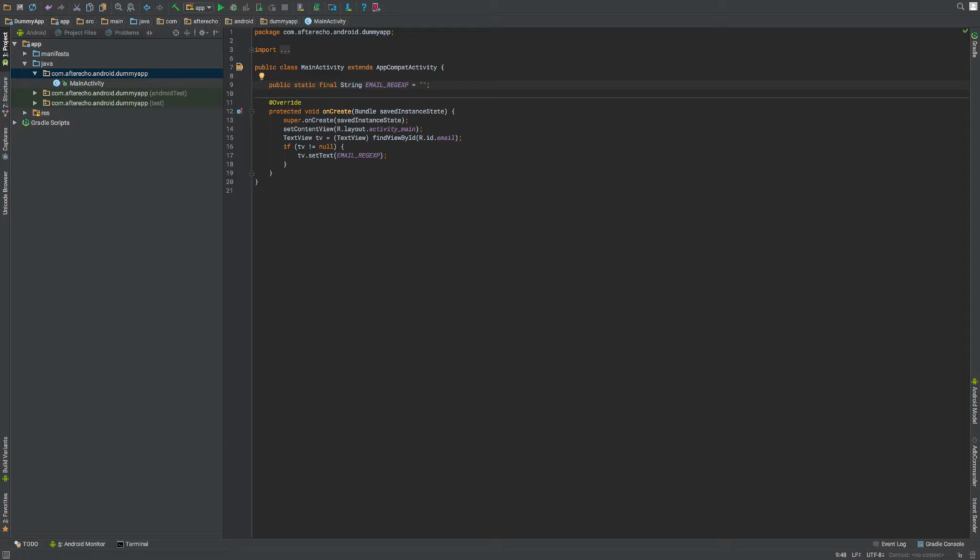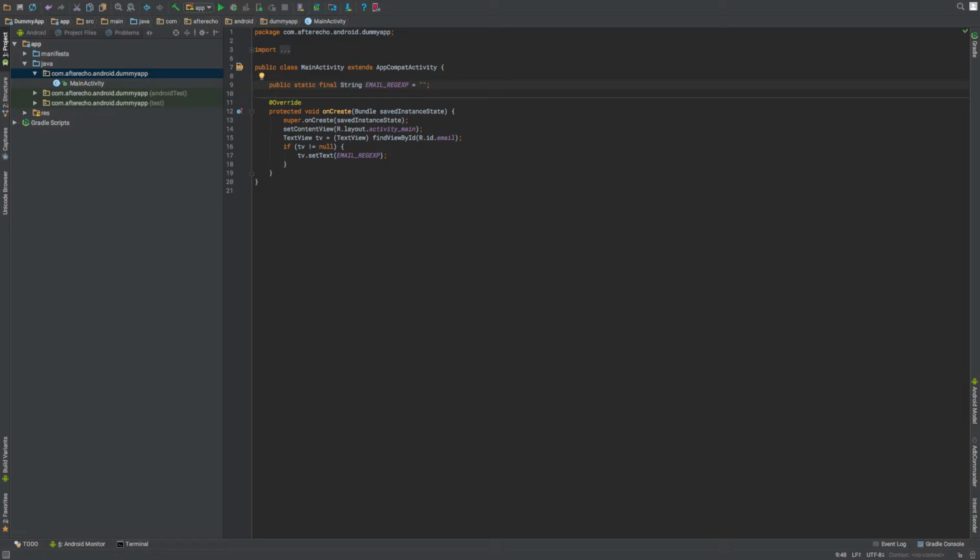Something that I discovered the other day is that you can give Android Studio some context to the contents of a string, and then the editor gives you extra tools to work with it. So what I'm going to demonstrate here now is how to work with a regular expression. Now this little piece of code, you can see it's very simple. It doesn't really do very much.